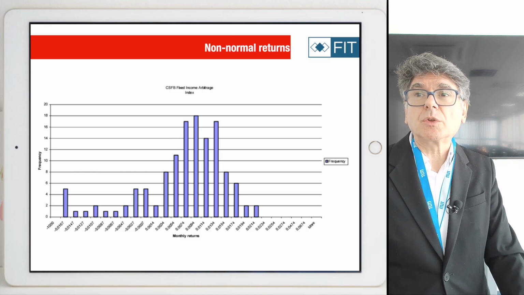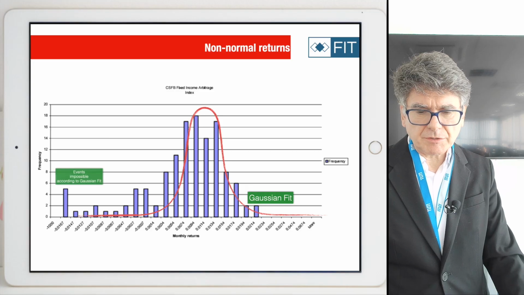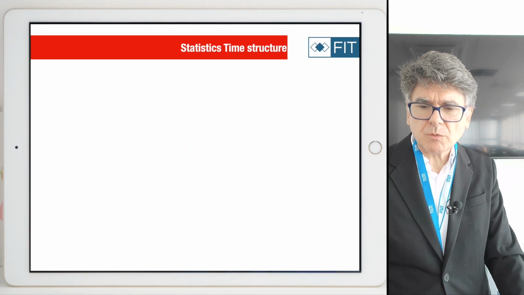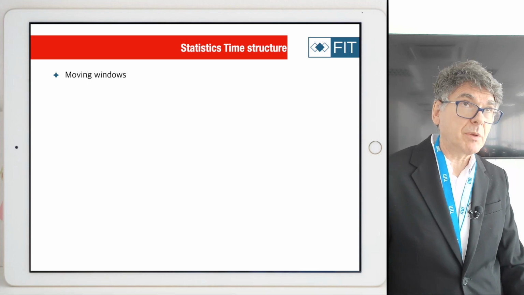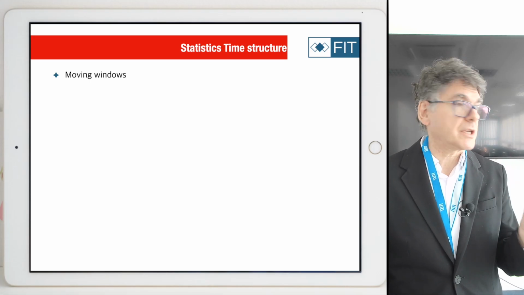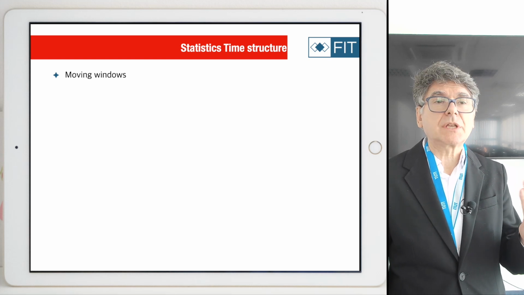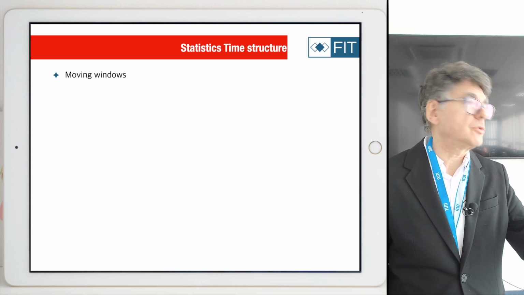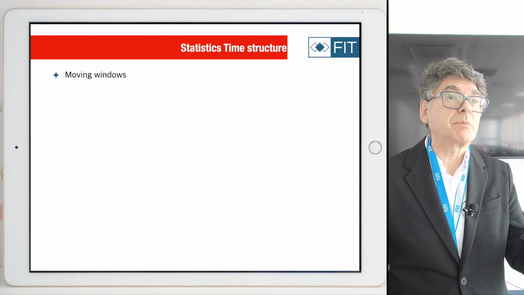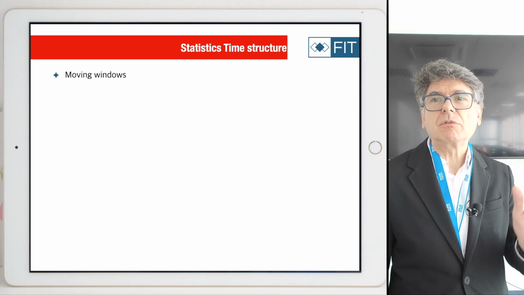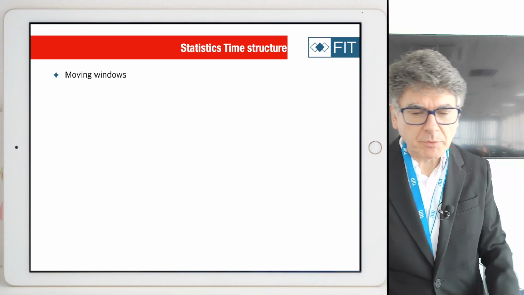And my God, what do we do? So let me tell you what people do. Okay, things are not Gaussian. So when things are not Gaussian, what do you do? There's many different things that people do, and they're all voodoo magic. Hardly any one of them works. But I want you to understand that there's voodoo magic out there. People do voodoo. Do you know voodoo? Okay, that's what people do. So I'm gonna go through a few minutes of voodoo, and then I'll do the math. Let me do the voodoo.